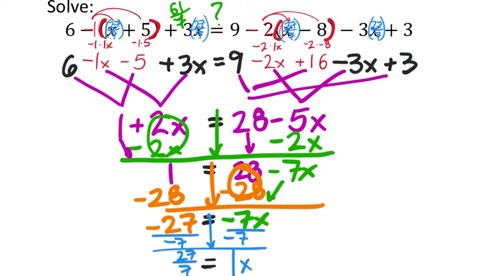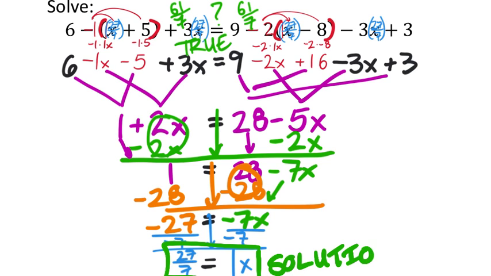How about the right side? 9 minus 2 parentheses x, but instead of x, we got 27 sevenths. Minus 8 close parentheses. Minus 3 times, again, 27 sevenths. But then plus 3. So when I push enter, I'm expecting to see 61 sevenths, and I do. So this right here, yeah, that's a true statement. And since it is true, now I know for sure that when we replace x in that original equation with 27 sevenths, it gives us a true statement, which tells me that this is a solution.